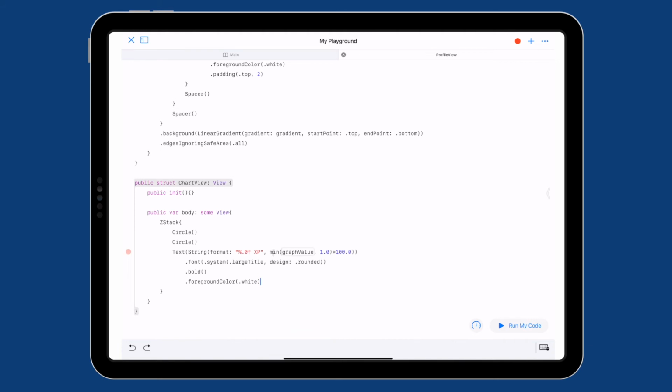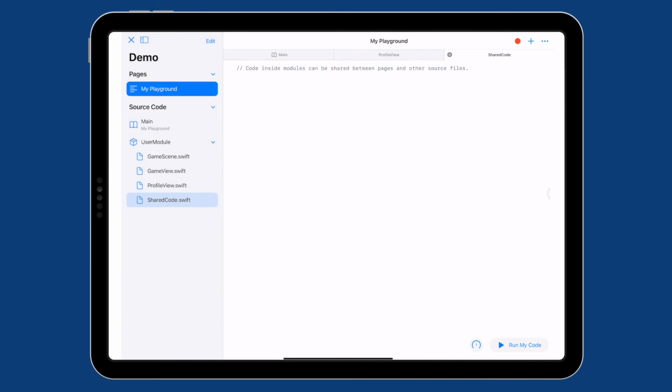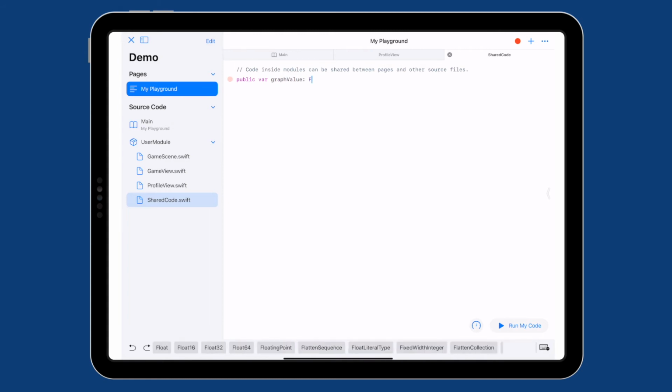And notice this is still giving me an error. That's because graph value doesn't exist. So what we're going to do is use the shared code within our project. If I go to my shared code, this can be accessed across everything. Inside here, I'm going to create a public value, which can define float.